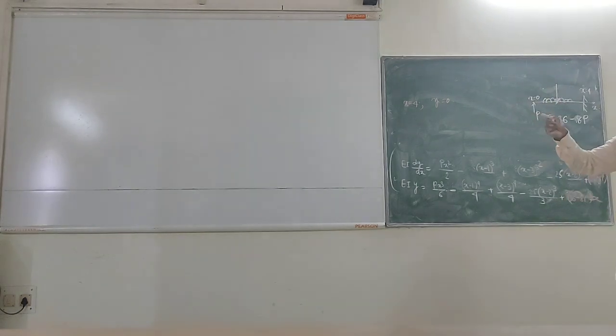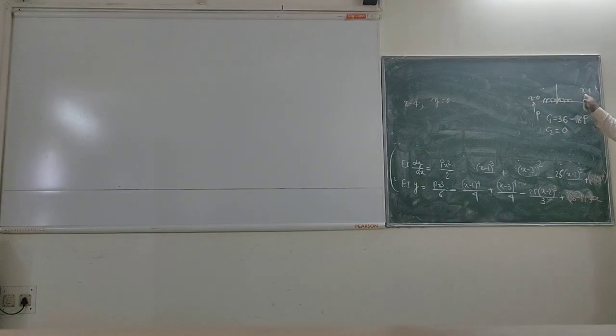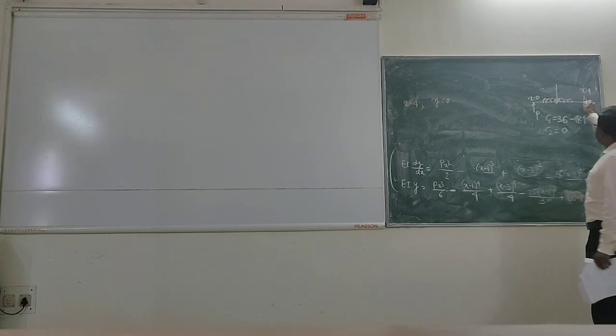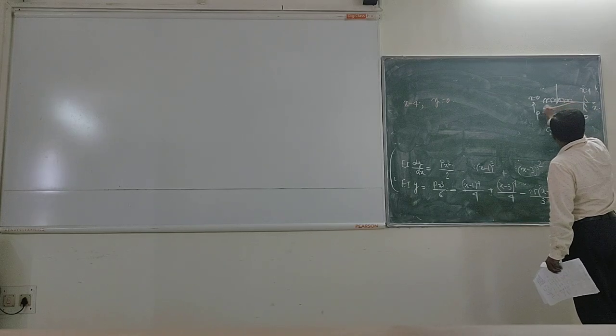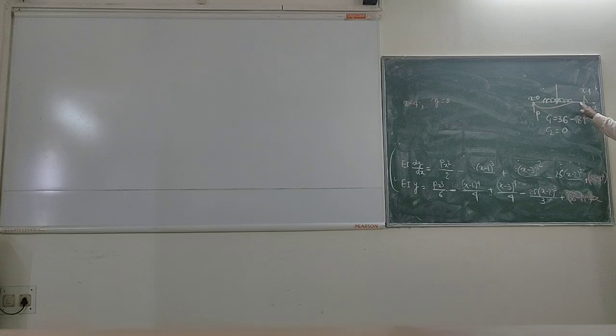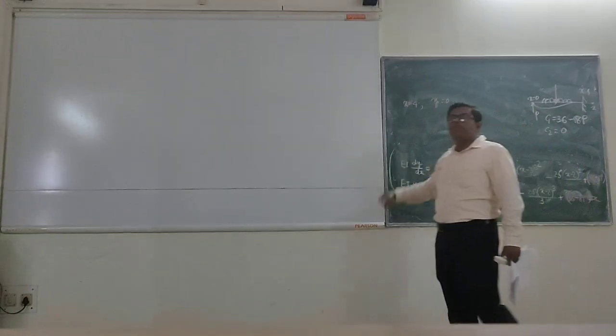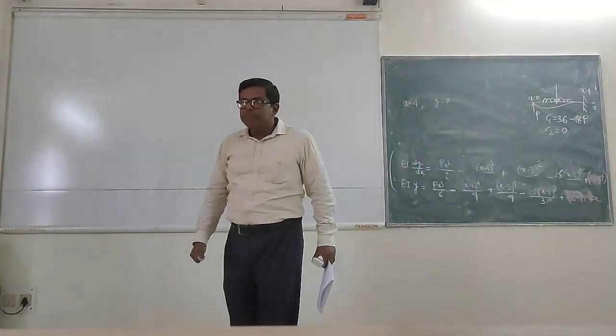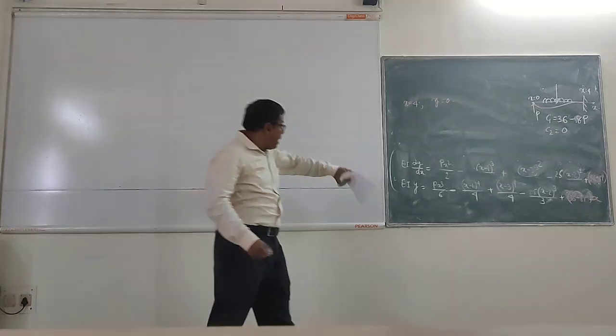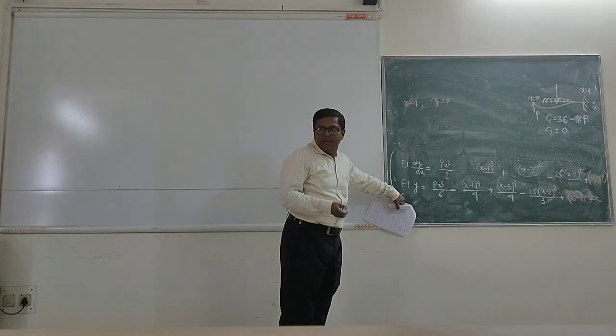And that boundary condition is simple: at the fixed end, what will happen? Because of this load, when the end is fixed, or built-in end as it is called, the deflection pattern will be like this, something like this. That means here the slope is 0 as well as the deflection is 0. So at x equal to 4 meter, the deflection y should also be equal to 0. Clear?